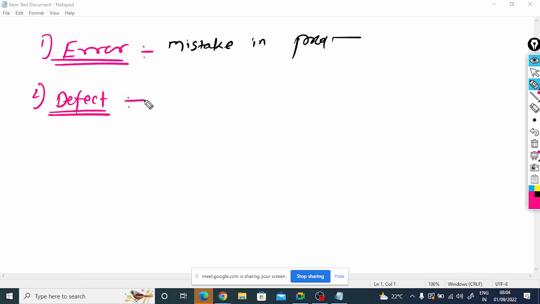What is defect? I am repeating these four words again: error, defect, bug, issue. I want you to know the difference. When the tester finds a mistake, that is a defect.